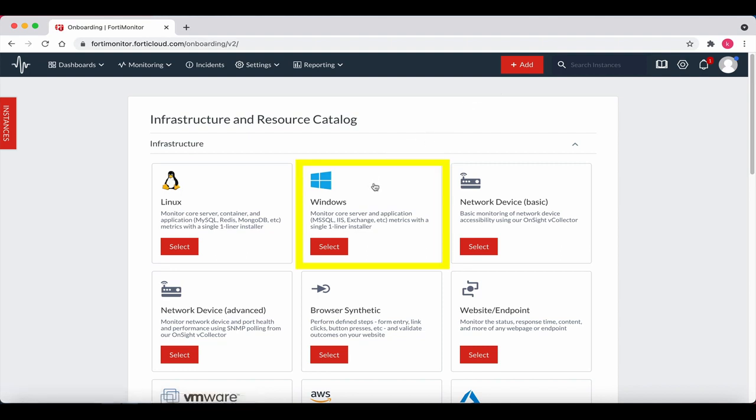In the middle, we can see the FortiMonitor Windows Agent icon. The FortiMonitor Windows Agent is a local monitoring utility that is deployed directly on your physical server, VM, or a cloud server. It allows you to monitor your server's resources, processes, and services. The FortiMonitor Agent also supports several plugins to monitor applications like web servers, databases, caches, and so forth. Click on the Windows Select box.